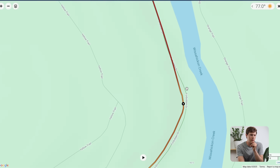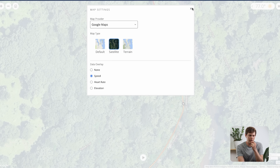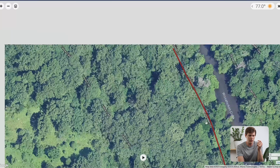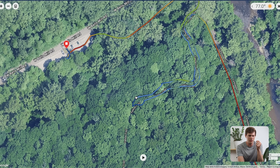I would go to satellite view, but let me show you guys. Satellite view, it's really tough to see with all the tree cover where the trail actually is. But again, I pretty much was on the trail there. Over here, the only difference that I noticed is I went up this little side trail and turned around, and I did go up and back the same trail, but you can see a little bit of a gap there. So maybe a difference of like 10 feet on the GPS. Otherwise, I'm just really impressed. I'm very surprised actually at how accurate this is, given that it doesn't have dual band GPS.